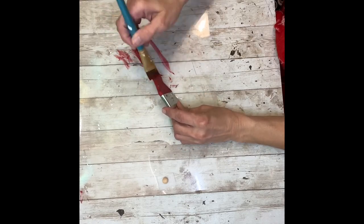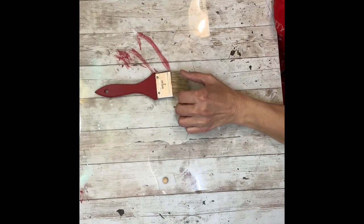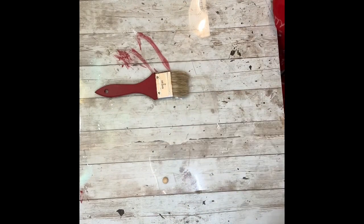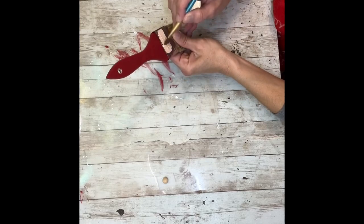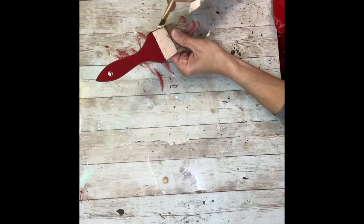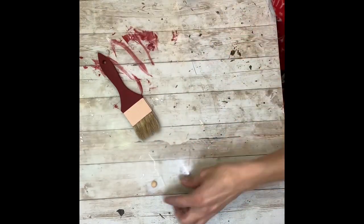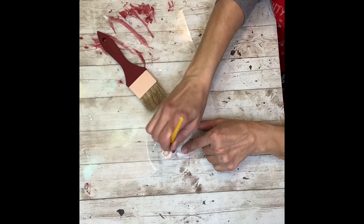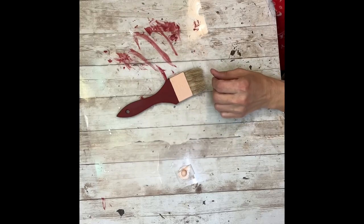So I'm going to paint the handle of this brush with a deep burgundy color, and it's going to take two coats. So while I'm letting that one dry, I'm going to take this peach color — it's actually called Flesh Color. I keep getting in trouble every time I say that, but that's the color they named it. They've since changed it to some other name because it was offensive. So I'm going to do the whole metal part with that color, and then this little wood half bead I'm also going to paint with that same color.